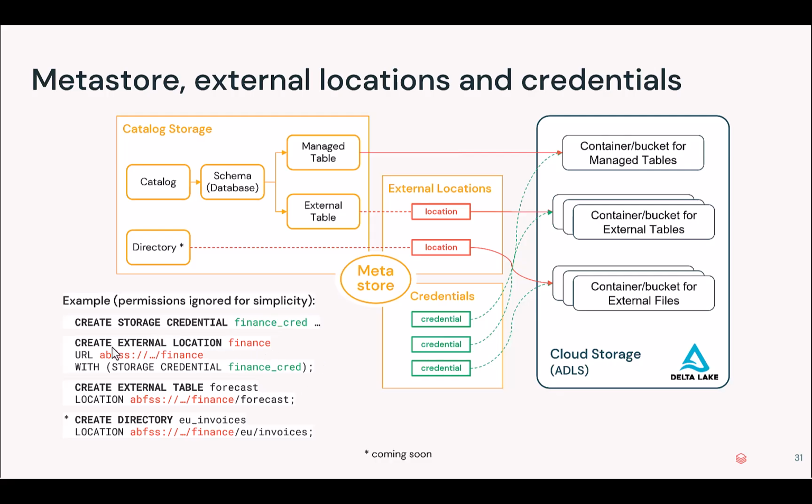Because whenever it needs to create the location, it must be able to connect. तो आप उस पर जो existing credentials होते हैं आप उसको देते हो, and then you start just using it. You can create tables, you can create directories, whatever you want to do, right? तो ये basic commands हैं आपकी essentially. और यहाँ पे ADLS is Azure Data Lake Storage, right? So this is what it is, right?